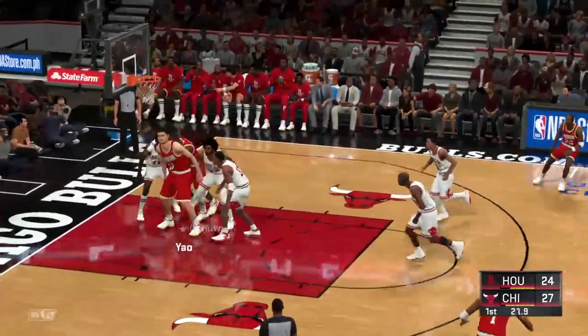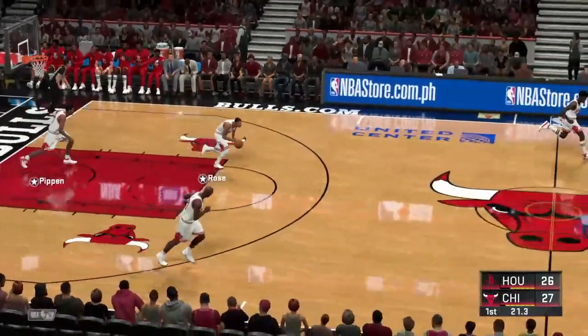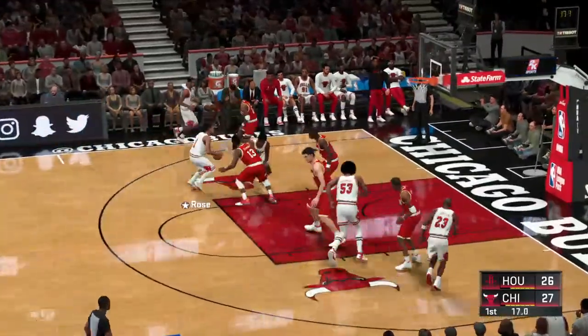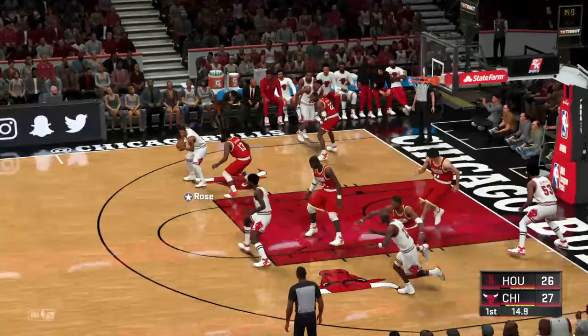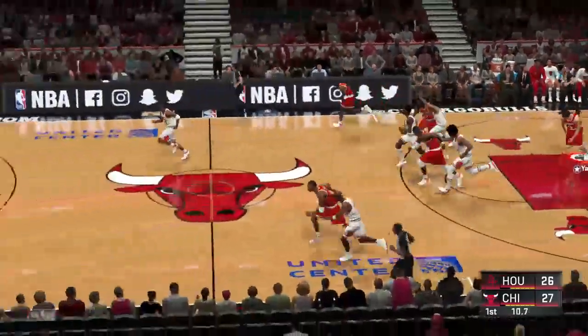Second shot opportunity, and it's Yao getting it to go down. 8 points for him. And Yao Ming's a handful when he's this deep. I mean, virtually impossible to guard. You can't let him get this kind of positioning. Easier said than done, though. Olajuwon with the block.